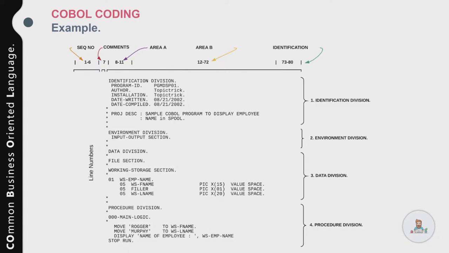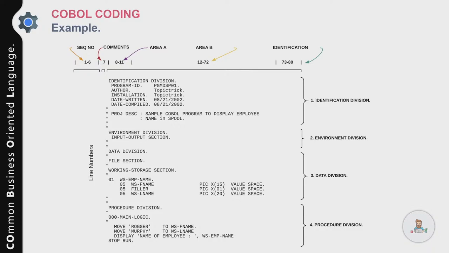So here's a sample COBOL program, and if you notice the top column, it clearly outlines the 5 fields that we have discussed in our previous slide. You have the first 6 bytes as sequence number, the 7th position we generally use to specify comments or continuation, Area A, which is from 8 to 11, is used to specify your division and your paragraph name. Then you have Area B, starting from position 12 to 72, and in this section you include most of your COBOL entries and your program logic. After that you have positions 73 to 80, which are used for identification, and I've just left that blank.